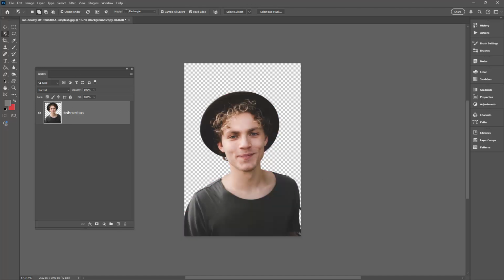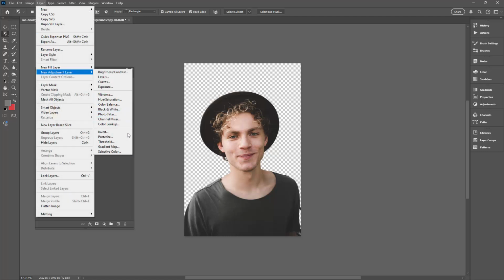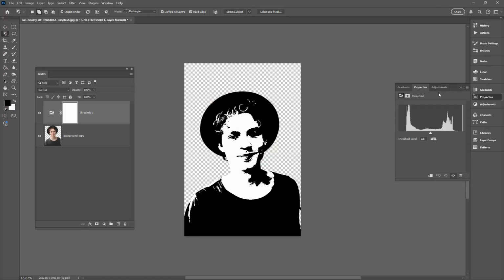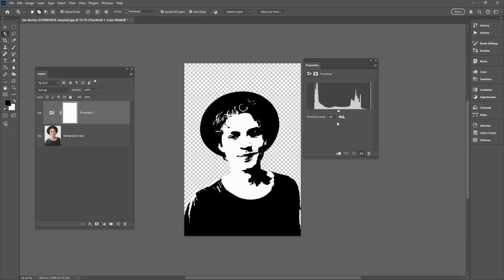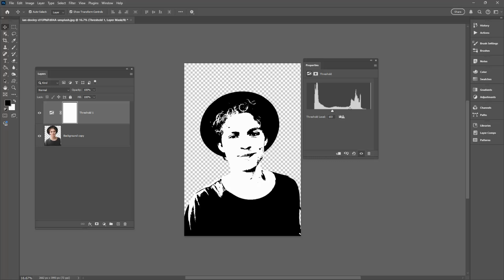So we're going to this layer, clicking on it and choosing layer, new adjustment layer, and then we're going down here to threshold. Now threshold is an effect in Photoshop which turns every pixel into either black or white, and it's according to its relative brightness. So if we go across here and move this slider here, more of these pixels are going to be identified as black, and if we go the other way, more of the pixels are going to be identified as white. Everything is going to be black or white, no grey, no nothing.